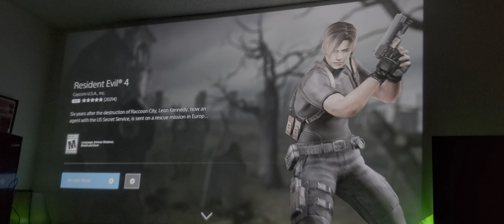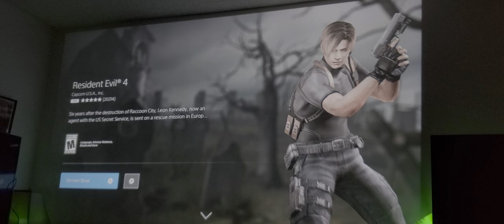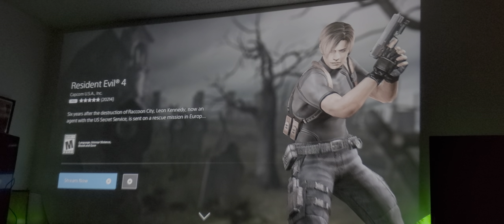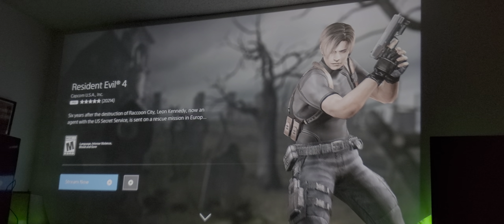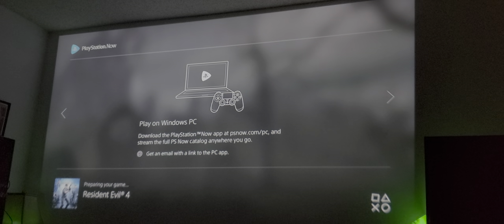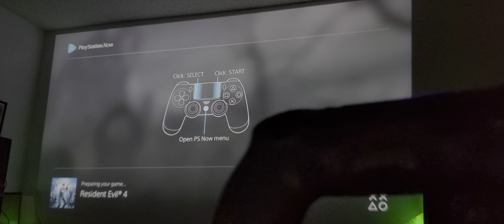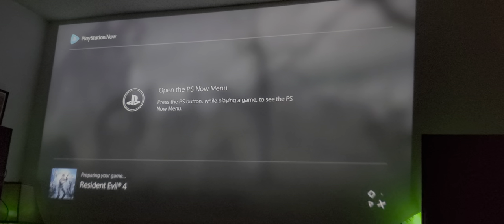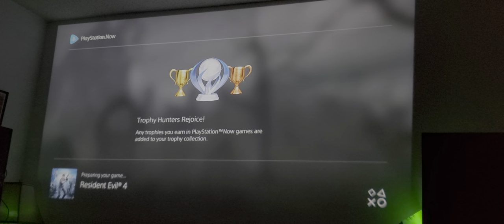Can you game on this thing? Yes! For $200, not only can you watch movies and sports, but you can also play video games. I have a PlayStation 4 Pro with Resident Evil 4 via PlayStation Now — we're going to start playing right now so you can see how well it looks and plays. Do keep in mind these projectors are only 1080p native. They cannot upscale to 4K — they don't have an upscaling chip or a pixel shifter, and they're not DLP projectors.